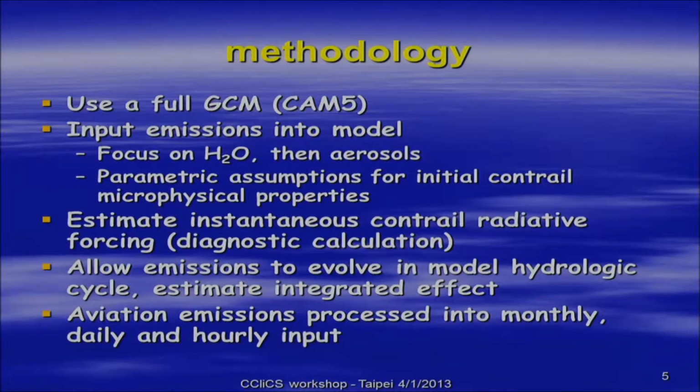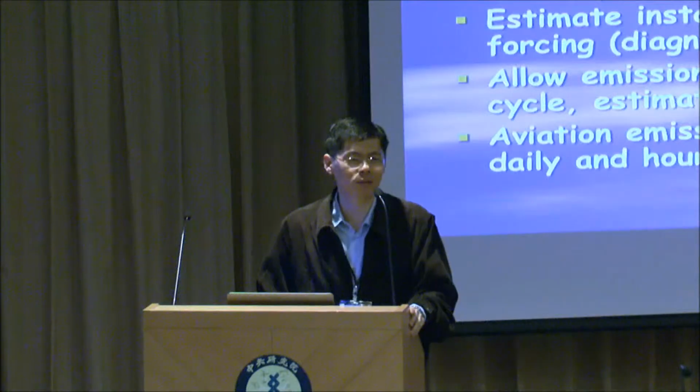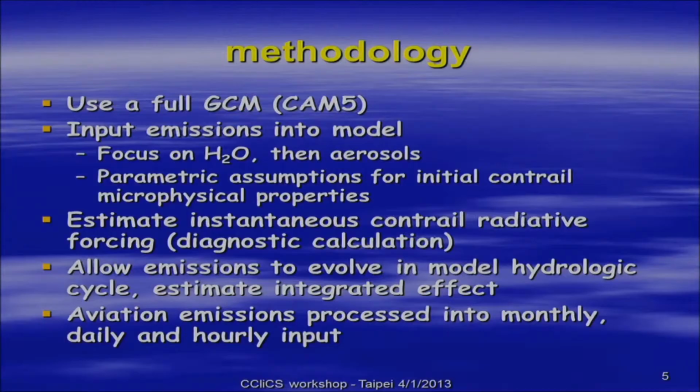And since CAM5 now has the capability to simulate ice supersaturation in the upper troposphere and lower stratosphere, we were actually asked to perform this study to see what CAM5 really says. And we performed two sets of simulations. The first set is a so-called diagnostic calculation, because the signal by the linear contrails is so small, we can't really do a fully free running CAM. I will get to that later, why you can't use free running CAM to do that kind of study.